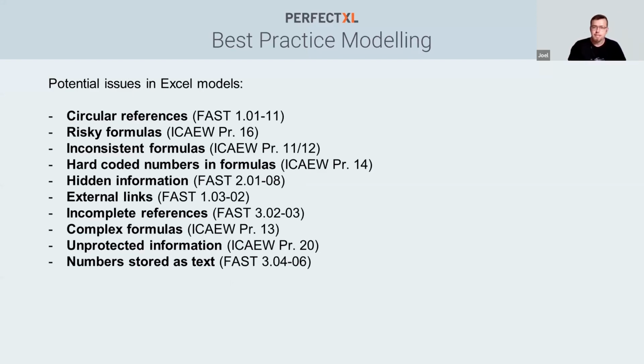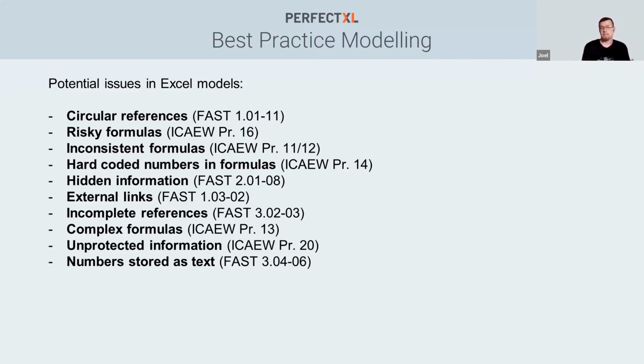Based on these standards, here are a couple of risks or issues that you could find in different models. And these are things that are really hard to find by hand, right? They just cost a lot of time to review a model to manually be finding these issues. I'm sure you've all run into a situation where you had a circular reference where Excel says, hey, there's a circular reference, but then Excel also says, we can't tell you where it is, right? You click on the circular reference notification and then you can't find the actual cells involved in the circularity. Super frustrating, tons of iteration and testing to be able to eliminate these kinds of things.